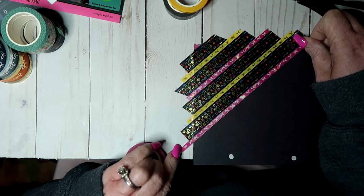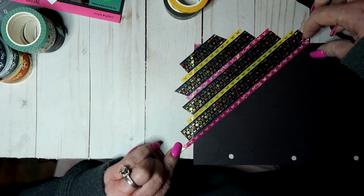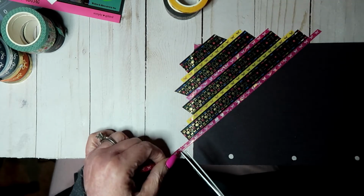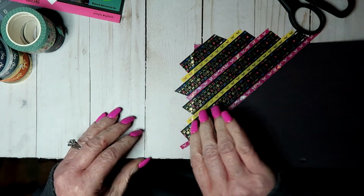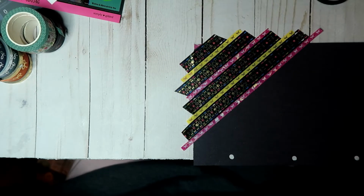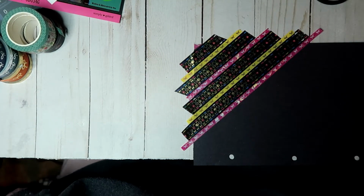When I first started into planning, I saw everybody using Simply Gilded. And so I wanted to use Simply Gilded. So I had the subscription box, and then I got to realizing that I still had washi in packages that had never been opened, and I wasn't using it. So that's when I canceled my subscription. I just dropped all my sticker books in the pool. Yep, I did that. So this whole thing is full of washi. I guess I didn't learn my lesson too soon.